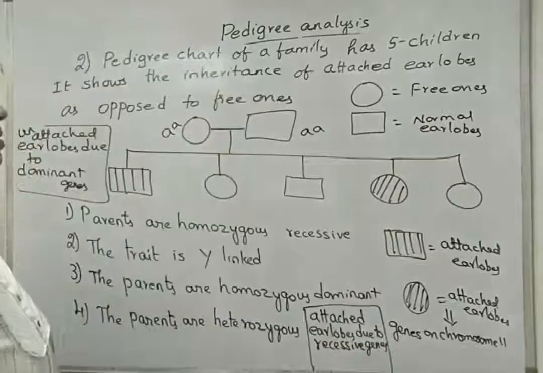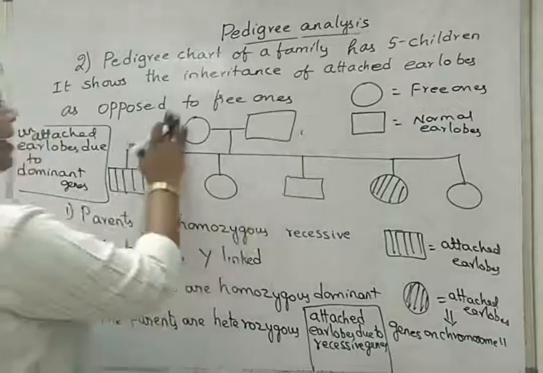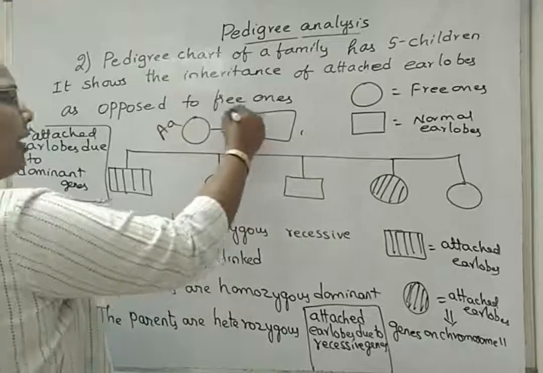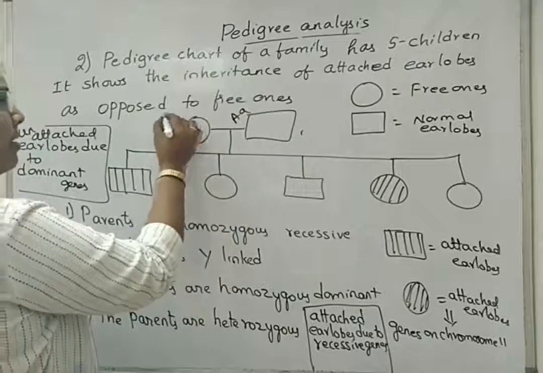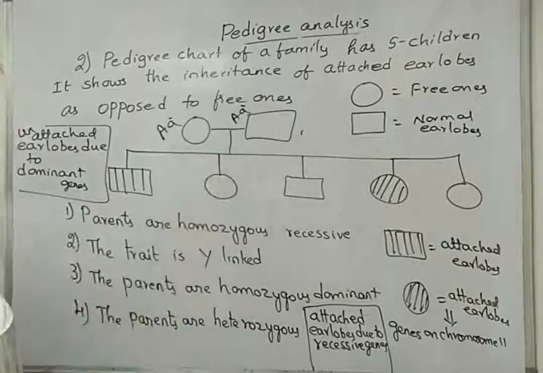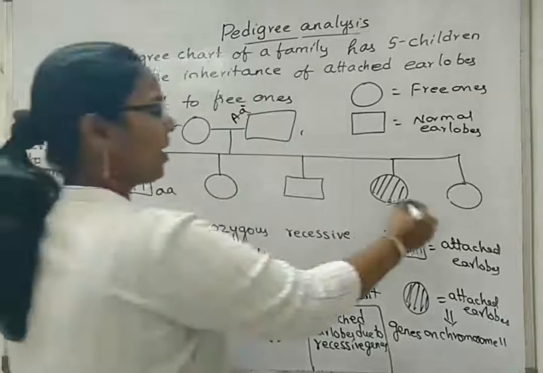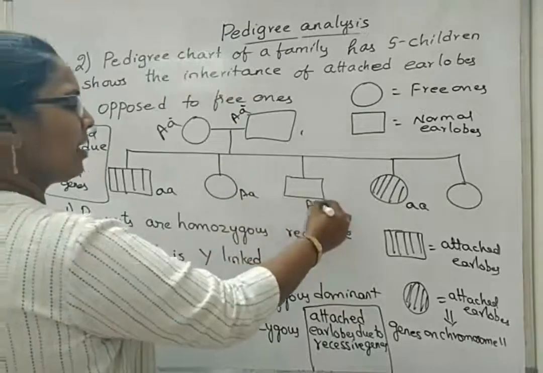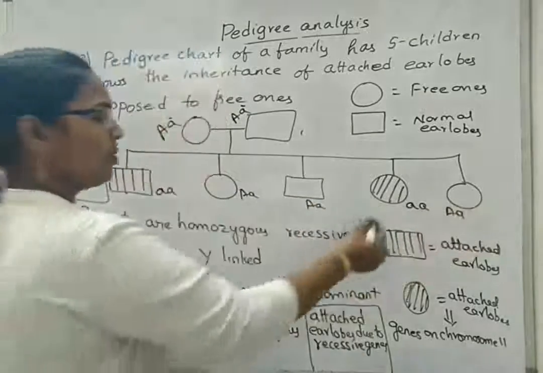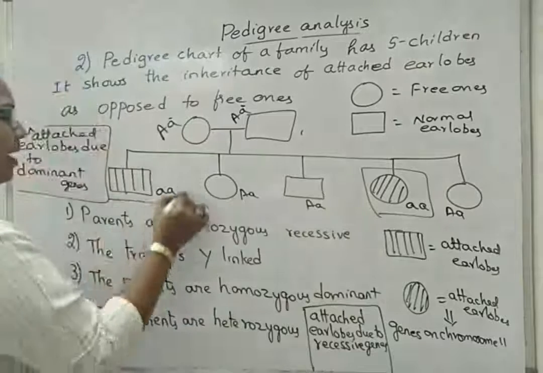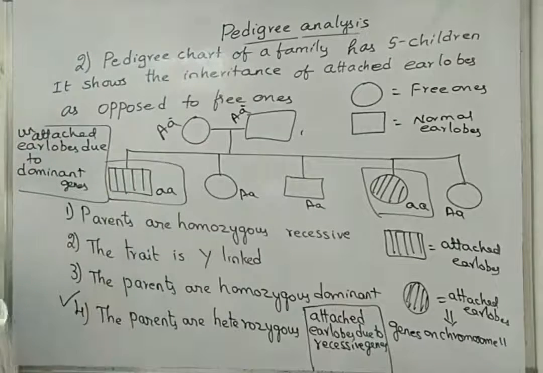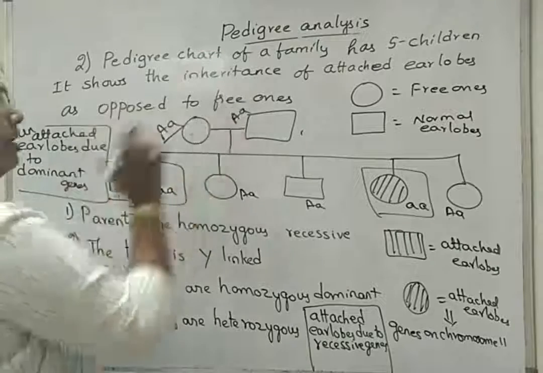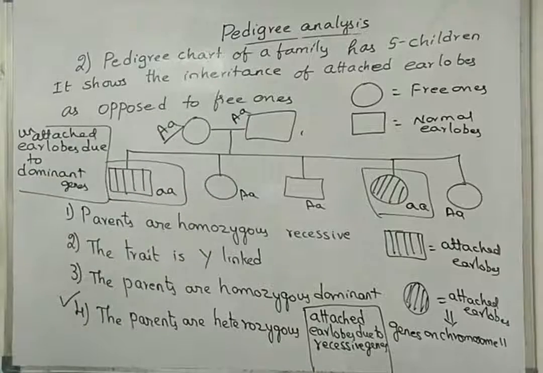Now, in such a case, if the parents are homozygous, then it is not possible. So the parents must be heterozygous, then only this recessive and this recessive will be transferred to the next generation. It means that the father is having so and so type of recessive genes, and the next babies can be having such type of arrangement. So these both are considered as the affected male and female. So the answer will be that the parents are heterozygous, one dominant and one recessive allele.